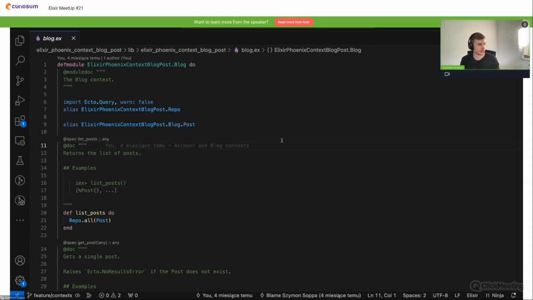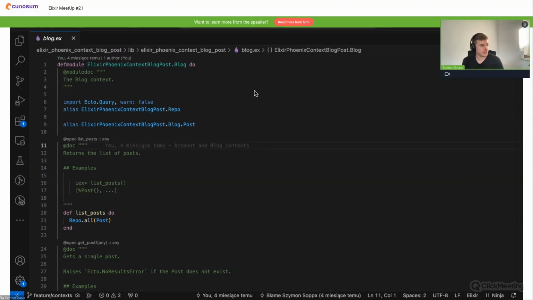And there is a generator that you can use in Phoenix to create a context and a resource within a given context. For instance, the one that I just pasted in the chat will create a post resource within a blog context, and it's going to create it under the posts table with a field called content of type string.